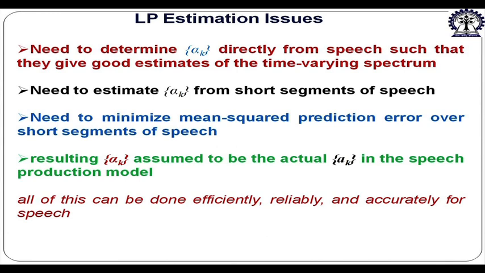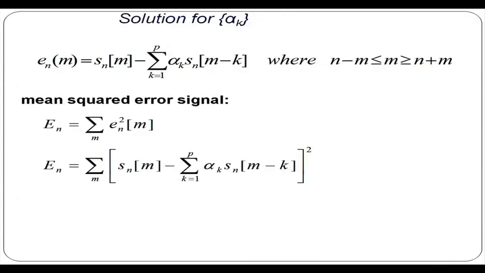I am predicting. So, I can say the current sample is predictable from a set of previous samples with some linear combination. If I know the previous p number of samples, I can find a set of values of A1 to AP such that this current sample can be properly estimated, or the error will be 0. So, I have to minimize the error and find the set of solutions.